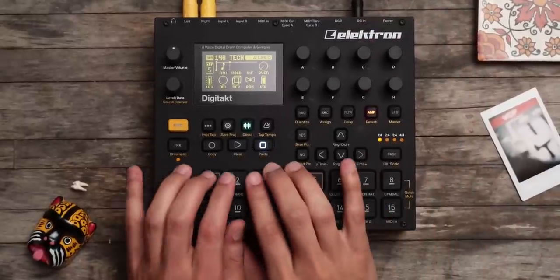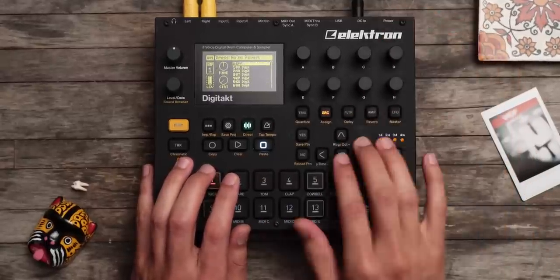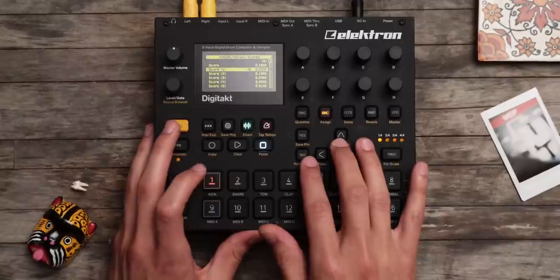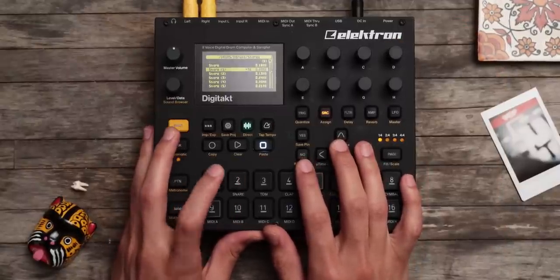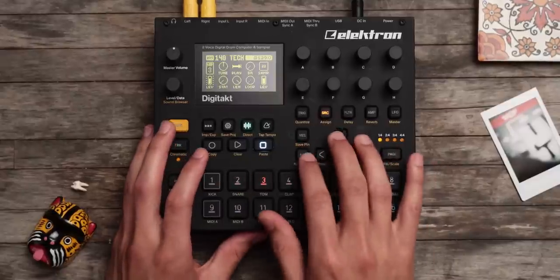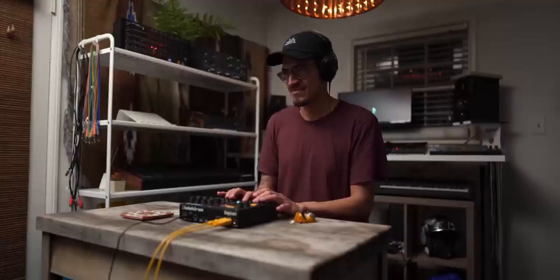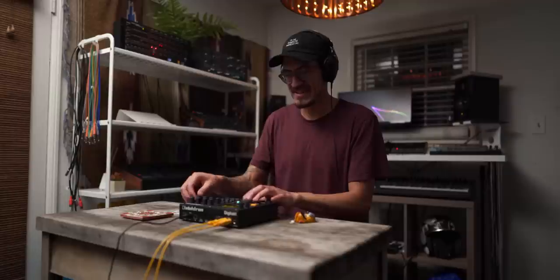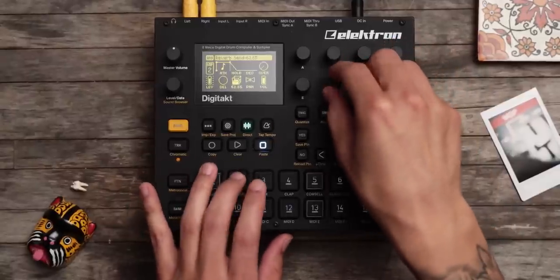So this will allow me to play in some sounds. Ooh, hello. Let me find some drum sounds. Yeah, that'll work. Sweet, hi-hat time. I don't even know what tempo I played at, but this is too loud. A little reverb.